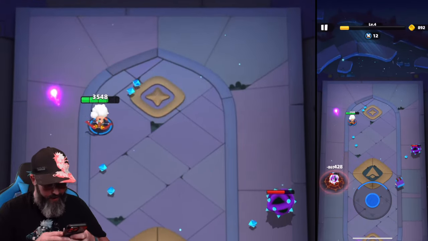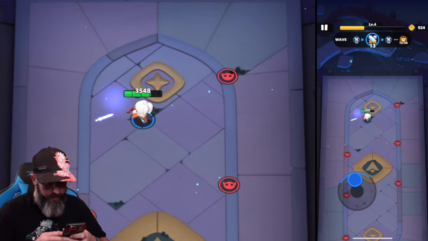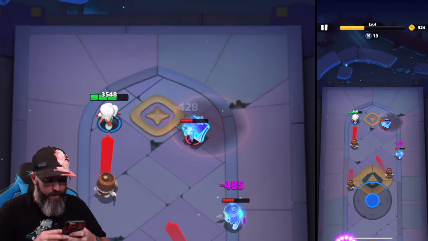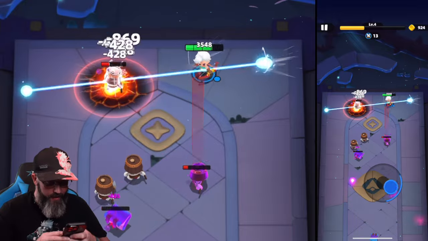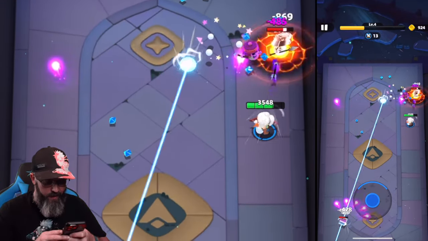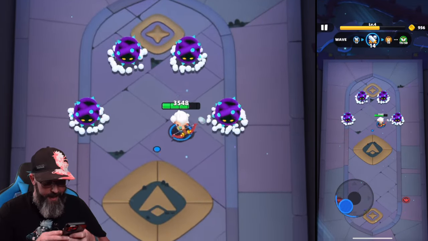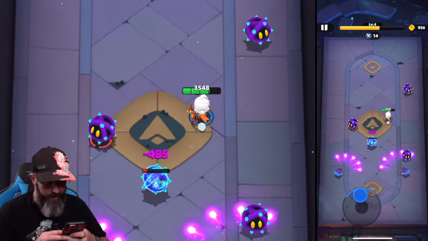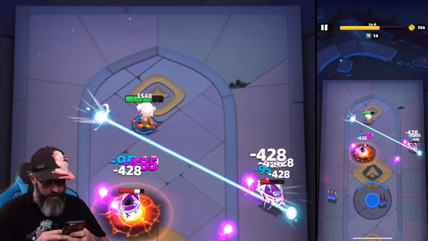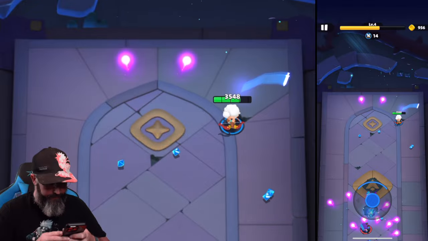I think poison's a great skill in this game. I've been finding it very useful. I like the fact of knowing that even if I just hit an enemy once, eventually they're going to just slowly drain down. I mean, it's doing 485 on it, so that's about half my attack, maybe just a bit more than half my attack. That will stick back up here. And those things got some health on them.